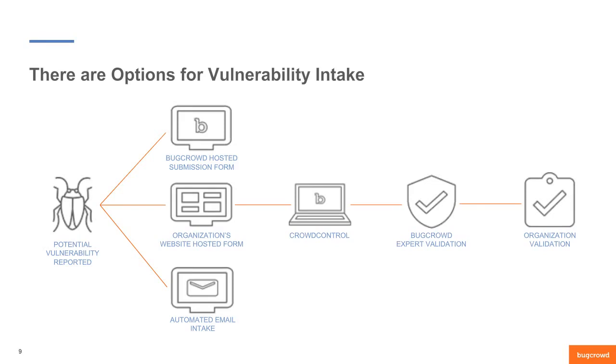So what Bugcrowd's triage and validation does, and the platform helps do, is basically risk rate all those vulnerabilities that come in, and validate them and deduplicate them. And so what this does is it allows your organization to achieve 100% signal from the intake, basically. And then behind this, there's a whole bunch of work that you have to do with policy and stakeholders on the internal side to validate yourself and to prioritize between teams. And this is all work that we're going to talk about in the next few slides.